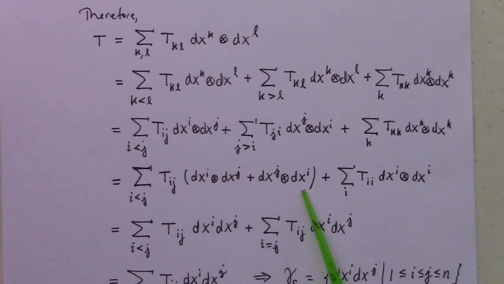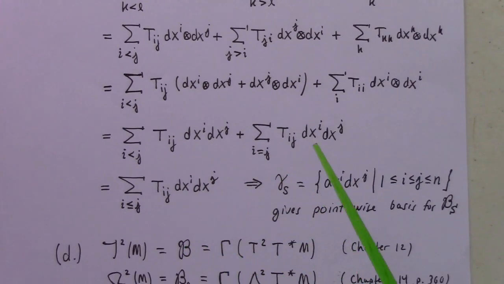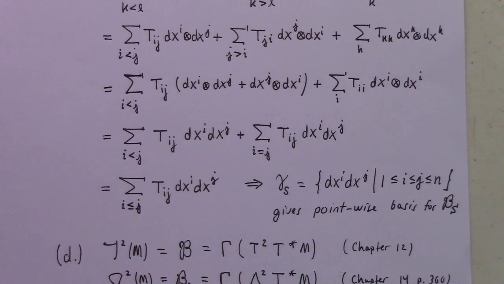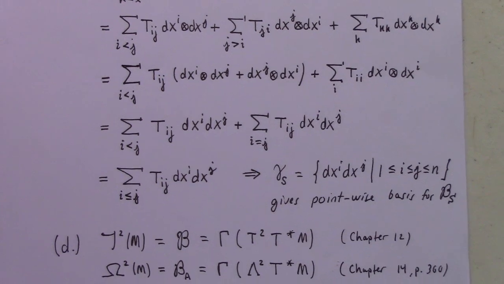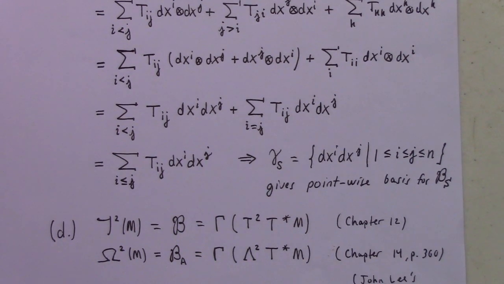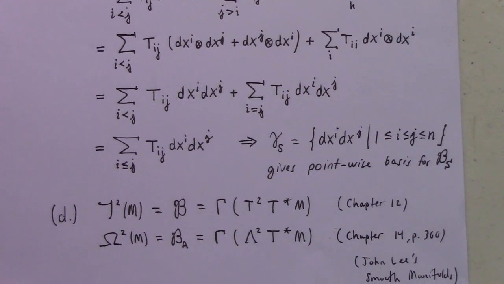I factor that out. Now that is the symmetric tensor product of dx^i and dx^j, which Lee simply denotes as dx^i dx^j. And over here, actually, if you tilt your head and squint, you can see that's also the symmetric tensor product of dx^i and dx^i. Or you could write it i equals to j of T_ij. I'm just forecasting the next move there, which is to say, oh, it's i less than or equal to j. Yay, we're done. And again, by similar logic, this shows spanning and linear independence. If you sort through it, you could write another couple of sentences here to convince yourself of linear independence. I'm just in a hurry, admittedly.